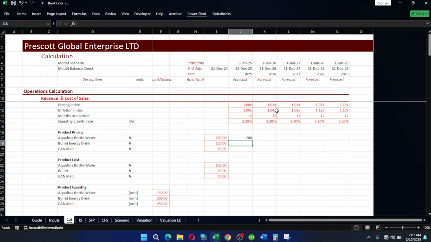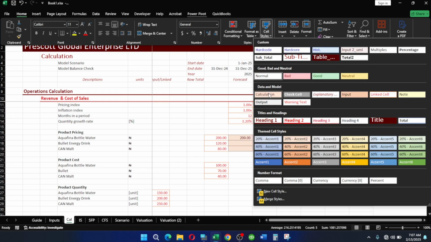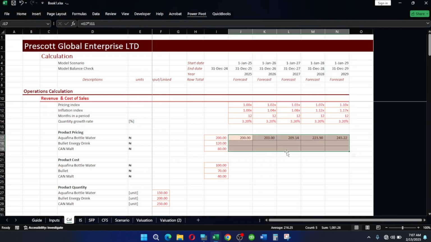We are now integrating our economic concept into it. The pricing multiplied by the pricing index. So consistently now, since you have done it once, you can do the other ones. Oh no, what happened? We need to format this so that it will not be giving us all these decimal places. So what I will do, I'll apply my formatted calculations. So this is it. Once you apply your calculations on it, it will give you this.